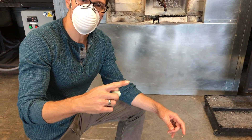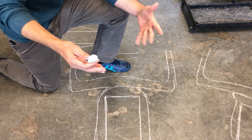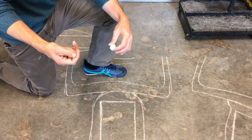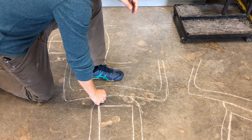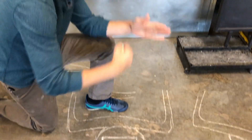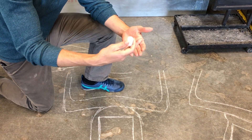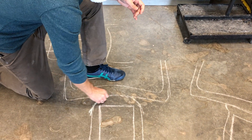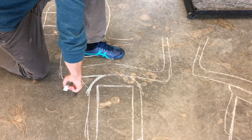The other thing that happens — this is why a little kick is really important — is that glass breaks in a curve. It just does. If you drop a piece of sheet glass it breaks in a giant curve. When glass breaks, what you'll end up with is a little semi-circular break from the puntee. So if I have this curve matching this curve, but not fully encasing it, the glass is all working together. Since we know glass breaks in a curve and we can't stop it, work with what the glass does. The critical part is this curve — there is some point here where this little space starts the break.